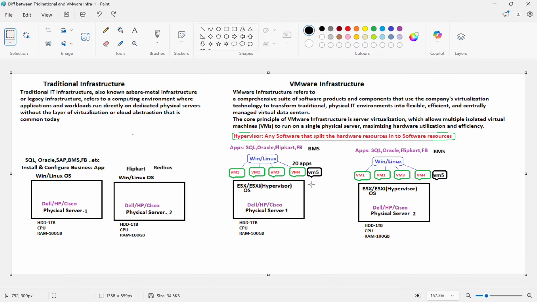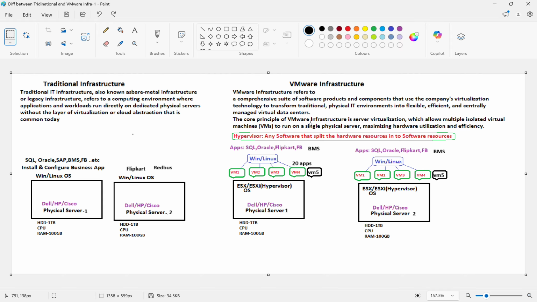Here, just for drawing, I have mentioned only 5 VMs. In real time, there might be more VMs on each server. Okay. Some VMs may have, in the summary, a mention like these virtual machines run on host 1, physical server 1, ESXi server 1. In upcoming classes, I'll show you that option also, how and where we can mention it. Okay.